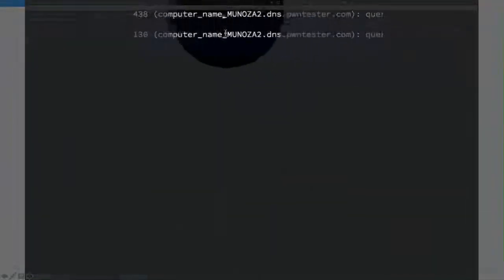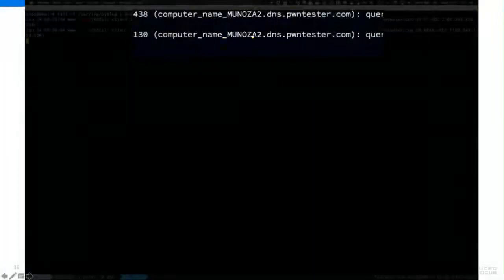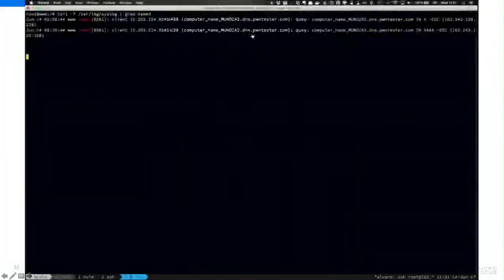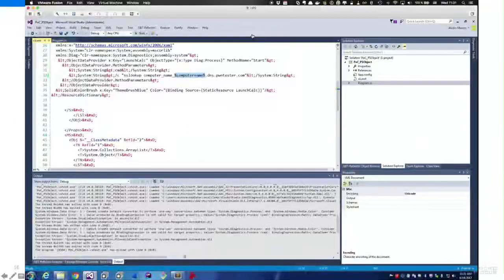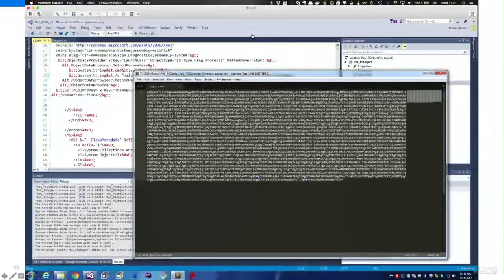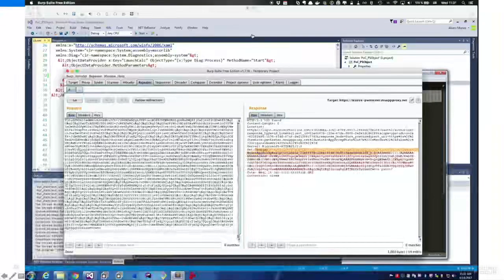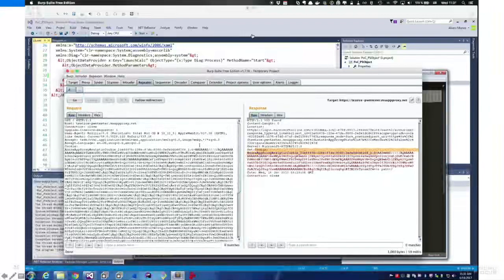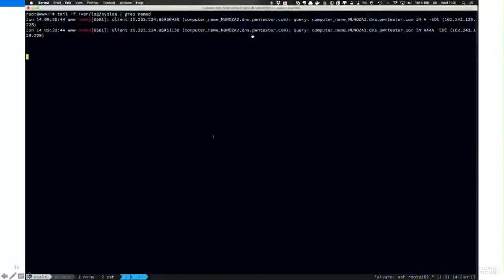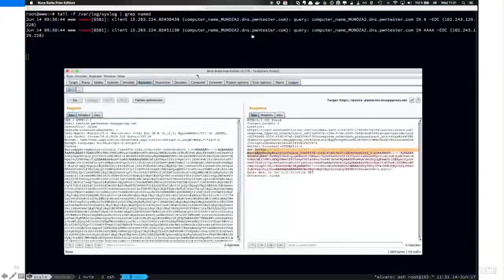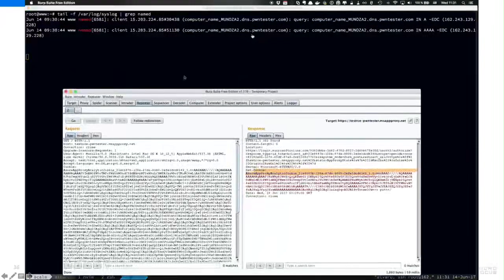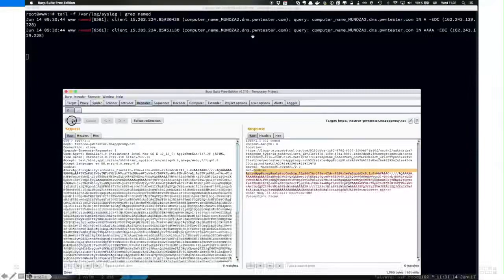So that's my VM computer name, so nothing interesting so far. But now, if we copy-paste the payload generated by our gadget or payload generator into the cookie, and we send this request to Microsoft or to the Azure network, we will see that we get connections back from different servers, actually, not just one.